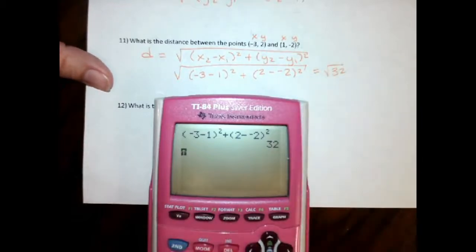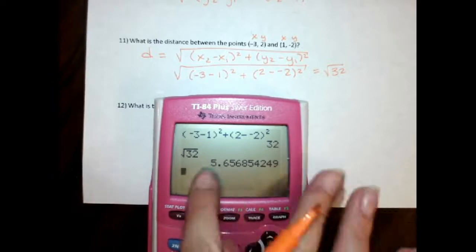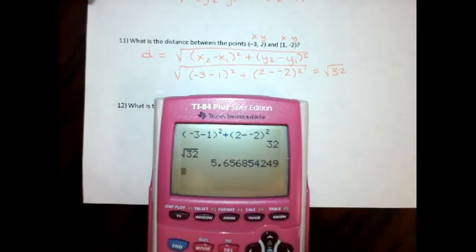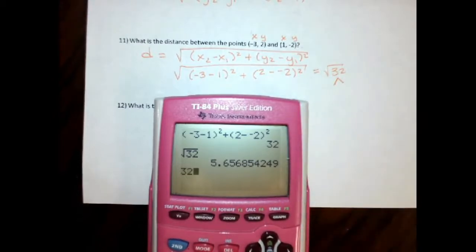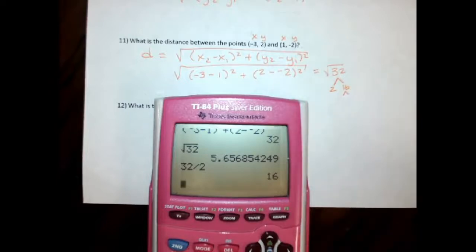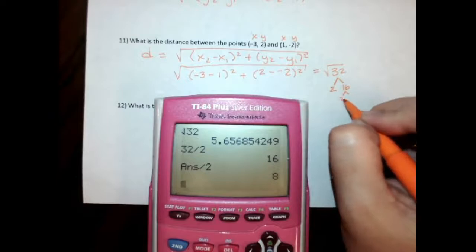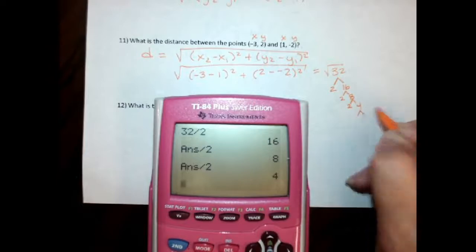Always check to see if that's a correct square root. Oh look, this one gives us a big long decimal. We're never going to leave it as a decimal. So this is where we have to do the factor tree. So take 32 and let's see if it'll divide by 2. Oh look, it does. So I write down 2 and 16. Then I can do 16 and I can say, well, does that divide by 2? Yes, it does. 2 and 8. Does that divide by 2? At some point you're going to be able to do it in your head, and if not, keep using your calculator and checking it each time.